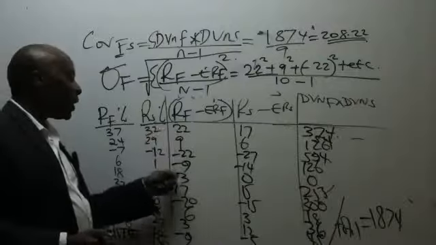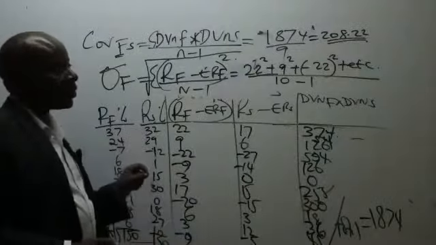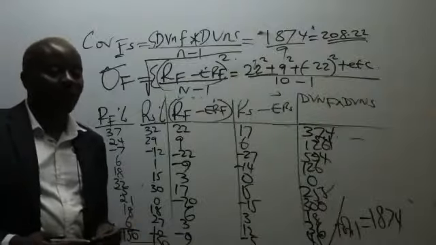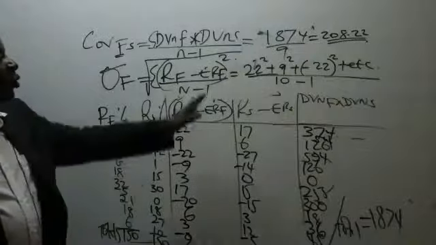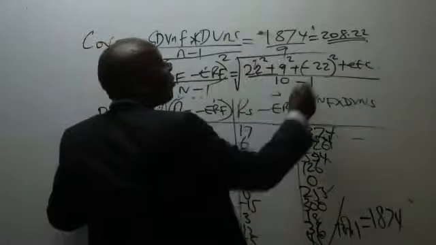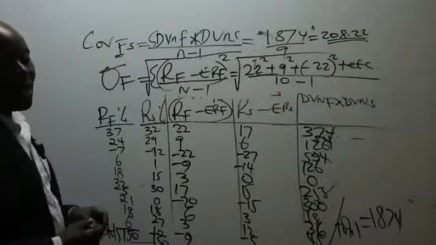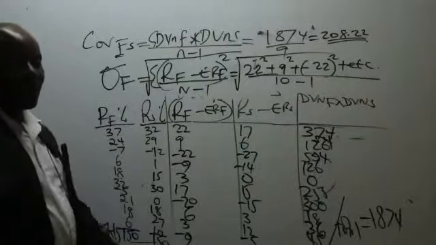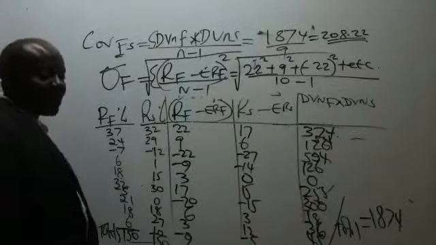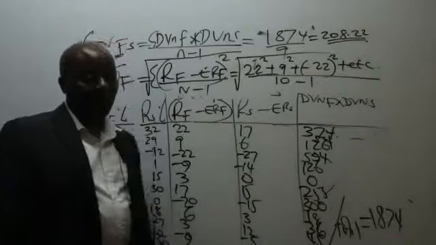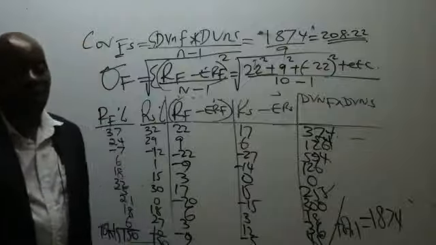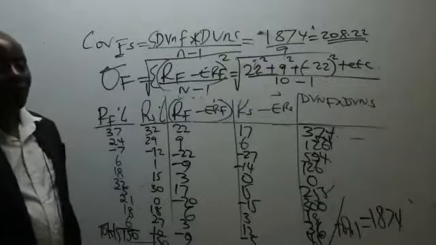When you square, whenever you see a negative, you must always put the negative in brackets. So we want to see whether there is a single student who will be able to give us the standard deviation of F. After you square like that, you have added everything. Don't forget at the end of it all, you have to give us a square root because you want standard deviation. I'm waiting to hear what my students are able to get as the standard deviation of F.